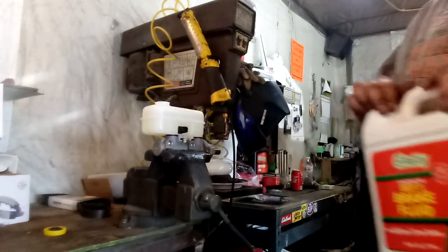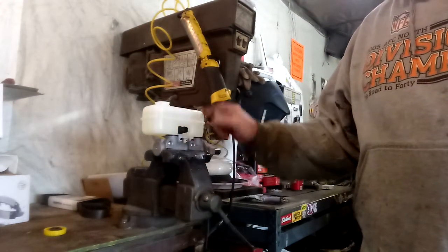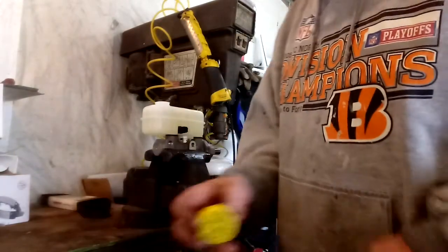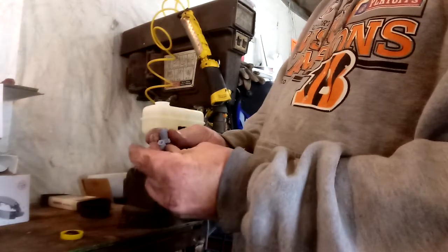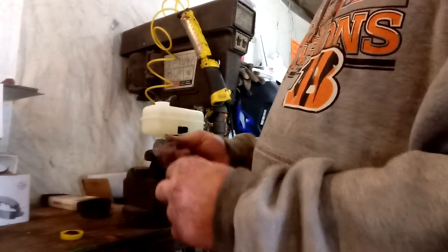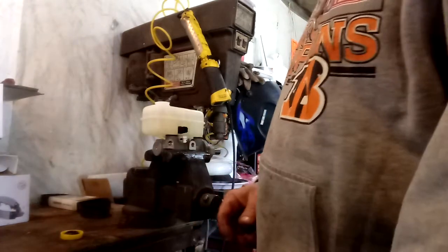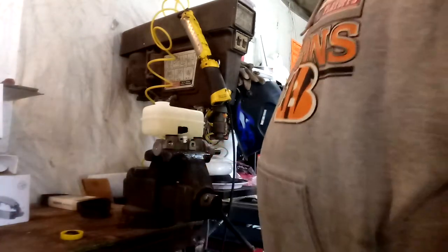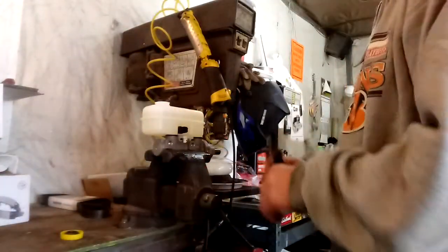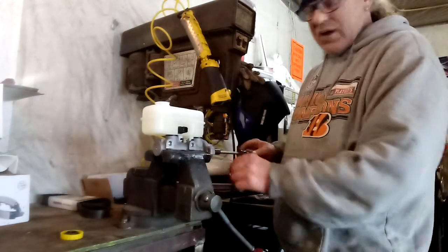Look how nice and clean it is - this is a new master cylinder. If it's actually a rebuilt one you'd have to pop off the tank and change that. It comes with some plastic lines with little slots on the holes right there. We're gonna wait here and usually it'll start to drip out, but we're gonna speed up the process. Take this stick and put it in the back part of that slot.